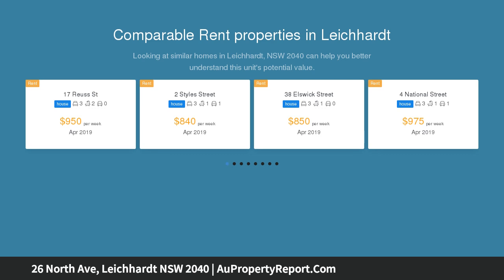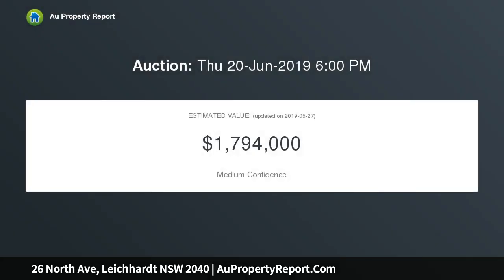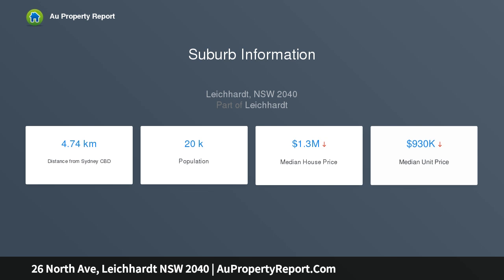This great-looking freestanding residence provides all this and more with a surprisingly spacious two-story layout featuring light-filled interiors and a leafy garden haven at the rear. It makes the ideal property for those who demand light, space and privacy, and wish to move into a well-appointed home in a whisper-quiet street that's within a stroll to Annandale's Village Life and Norton Street's dining options.